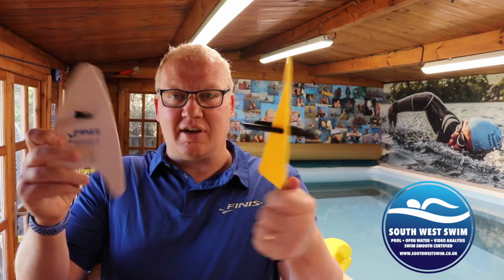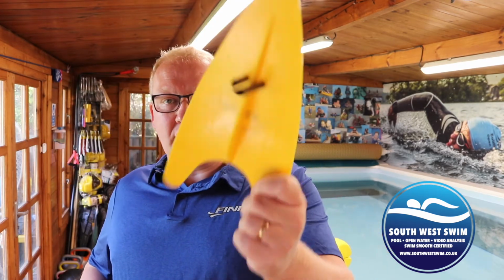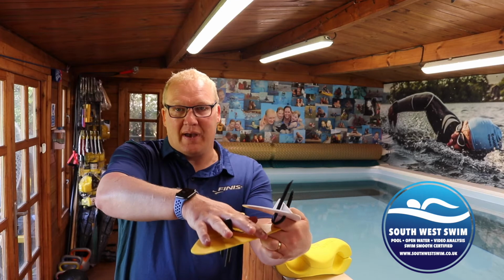The paddles I'd recommend for this session are the Finnis Freestyler. They're a weird shaped paddle, a triangular shaped paddle, and they've got a rudder on the bottom. So that shows up any imbalances in your stroke. If you cross over, because that paddle's only attached by this strap onto your middle finger, the paddle may well move around. So you will feel that.